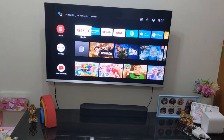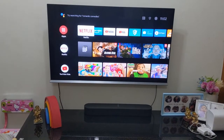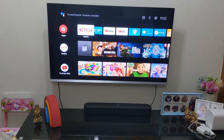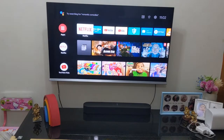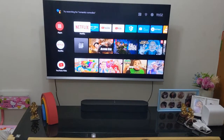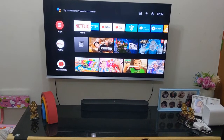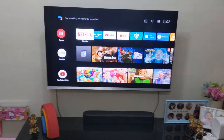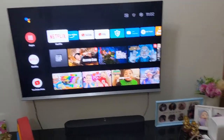Yeah, so that's about it. I think I will be doing a review on my TCL P8S 50-inch Android TV. I have been using this for about a year as well, so it's going well. I love the TV. So yeah, stay tuned for a review on the TCL P8S.